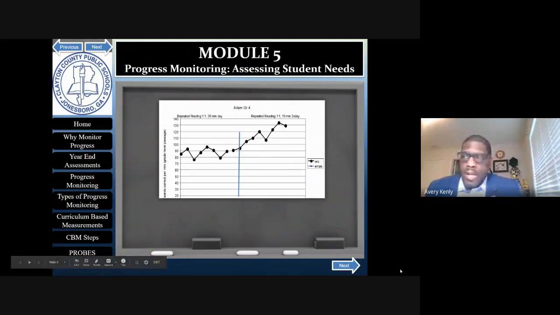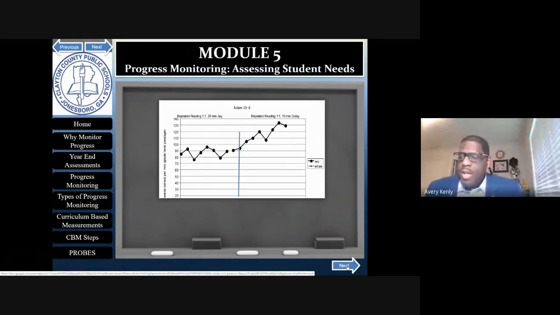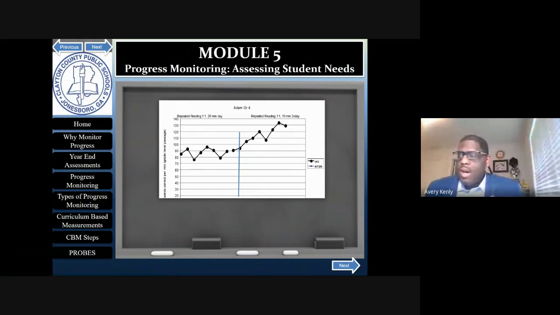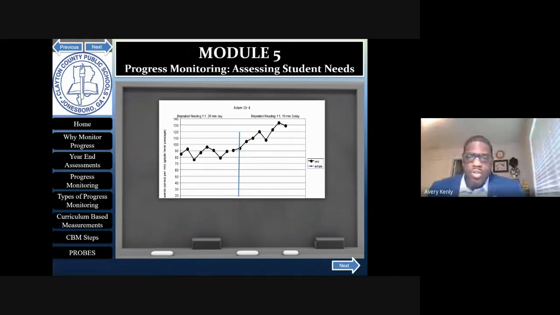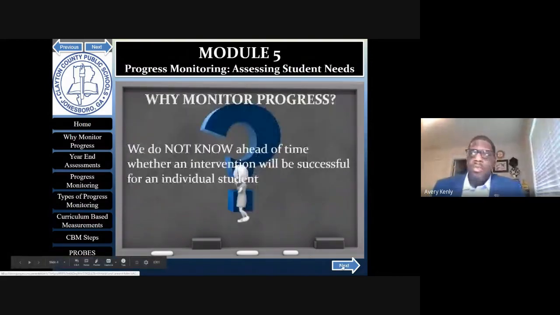As you look at the graph, you may see some peaks and some valleys, but you do see that it's steadily increasing over time, and you may conclude that it is possible that the student is making progress. That is somewhat of the basis we utilize in order to make high stakes decisions, in order to instructionally plan, looking at data.